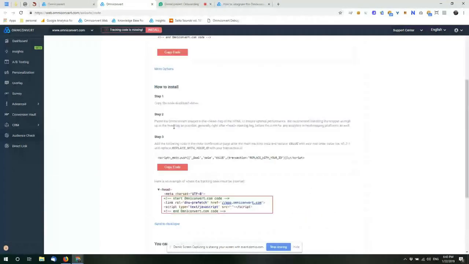Now, there are some steps on how to install the tracking code, and here we have the sale goal, which must be installed into your thank you page, onto your server. And what I was telling about is the value. This particular part here must be changed with the JavaScript variable that shows you the total cart amount, the total order amount. And in case you want to track your transactions to see exactly which transaction was influenced by what experiment, like what A/B test, you can replace this one with the transaction ID in your thank you page.